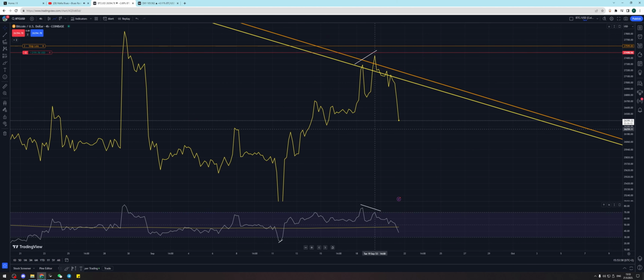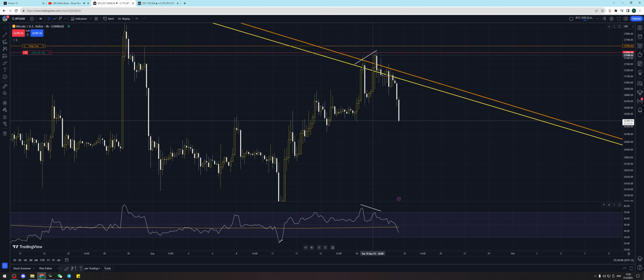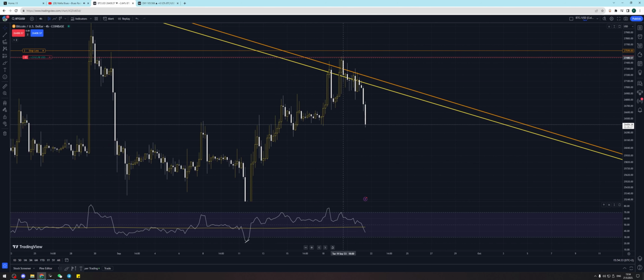I say one of because I have more reasons and I'll talk about them. That's one of the reasons why I was so confident in my short and why I added to my position and opened a new one at the top of the week. Why? Well, I was very confident that there's a big possibility of the 4 hour bearish divergence being formed. At the time I did not know if it would form. But of course, this is all a game of probabilities, right? No one ever knows. So this is exactly why my short is still open. This is exactly why I was so confident about it.